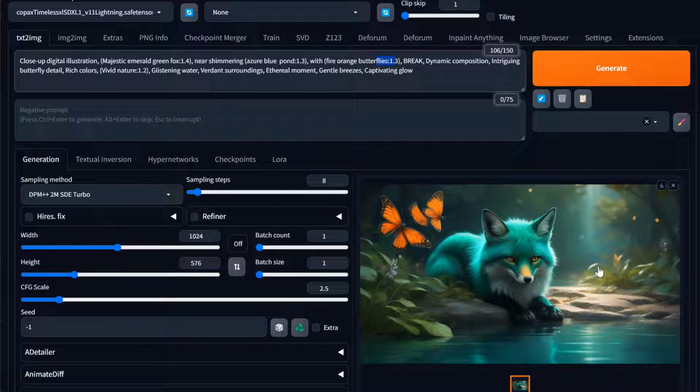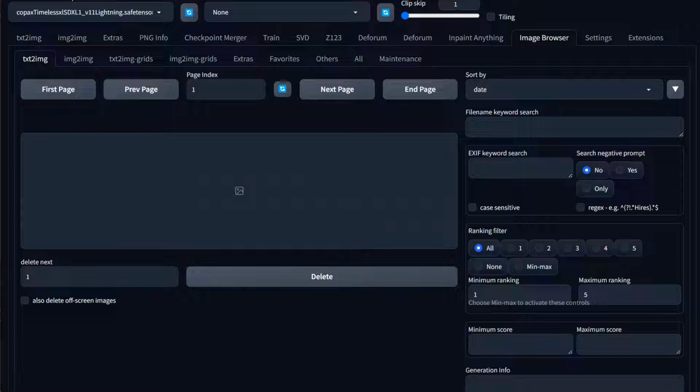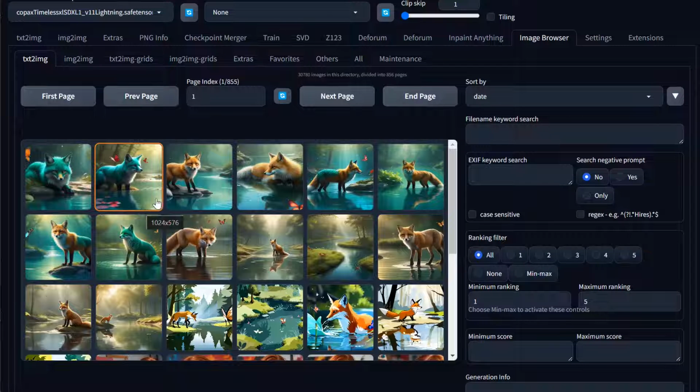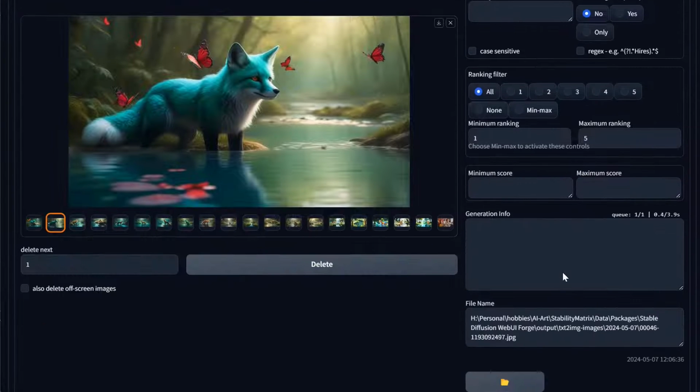Okay. Let's go back to that other image and take it over to Inpainting. We're going to do some Inpainting with colors. So let's go back here. Let's grab, I really liked this one. That was a good one.